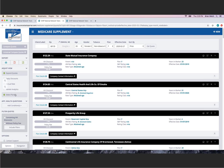And the last features here, one is the health questions. If you wanted to filter or understand if you are dealing with somebody outside their guaranteed issue enrollment period, say they're 75 years old and they've had a MedSup for 10 years and they want to see what other options are available, that individual would have to go through underwriting. So you're trying to understand not just who's the best price for my individual, but who would actually insure or underwrite and approve my beneficiary. You can click this drop down here, and what this will do is provide all the health conditions associated with those individuals. I can either search or scroll and select certain health questions or conditions.